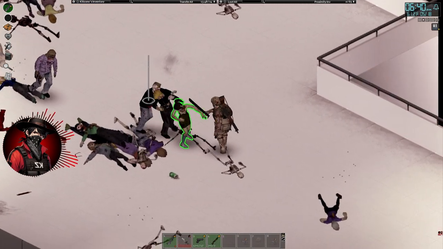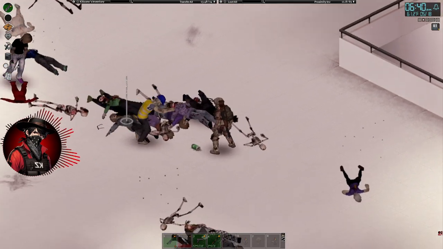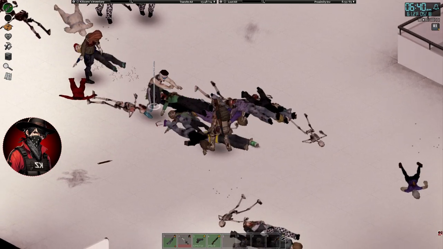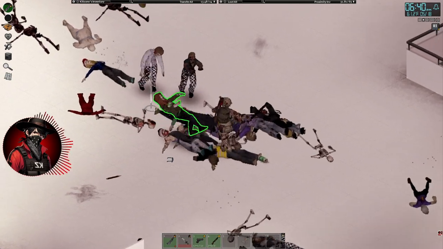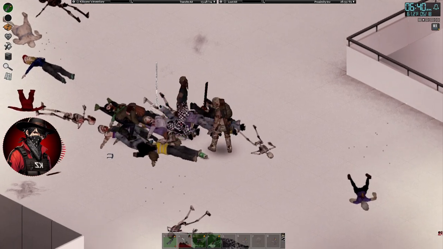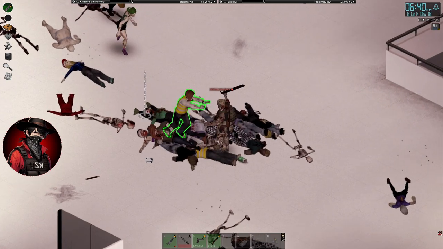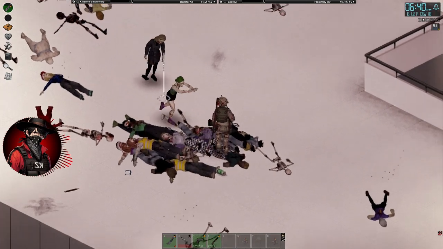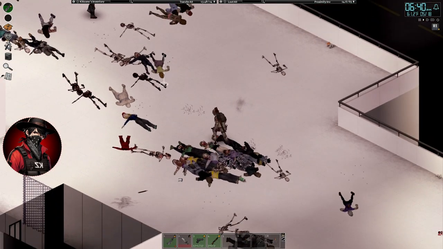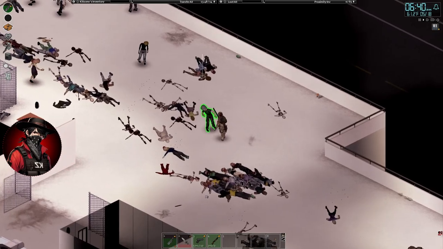Gotta love the zombie music, though. It's perfect every time. And it's only gonna get better with B42. Man, this machete is going to work. Just gotta keep an eye on the clock. 10 to 6. That is our sprinting time. Pop. Just a few at a time. We'll get him out of here.